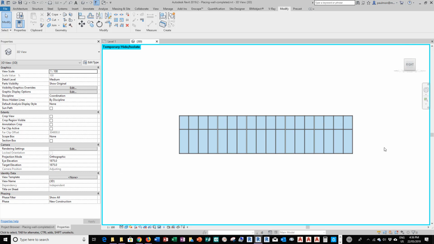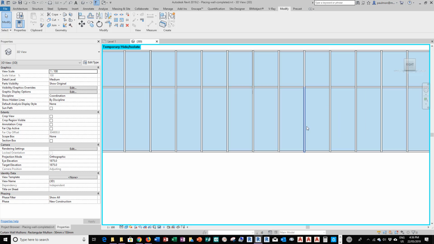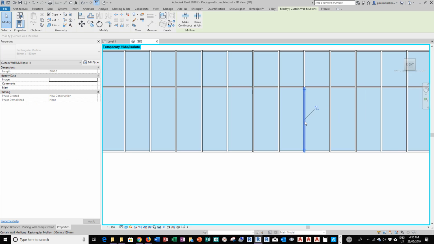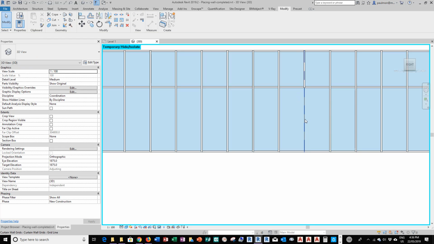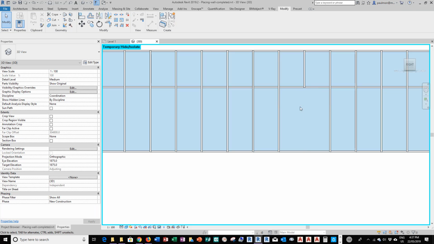Now I'm going to switch this over to look at this curtain system in this front view on the right side. So I probably want to have these two panels and then these two panels to be the door. So I'm going to click on the mullion here, unpin it, and then delete it. Pick on the grid line, add remove segment, click on this grid line, unpin it first, and highlight it again, add remove segment. I'm going to remove this segment by clicking here, and then pick a point outside, and you can see that the grid line is deleted.